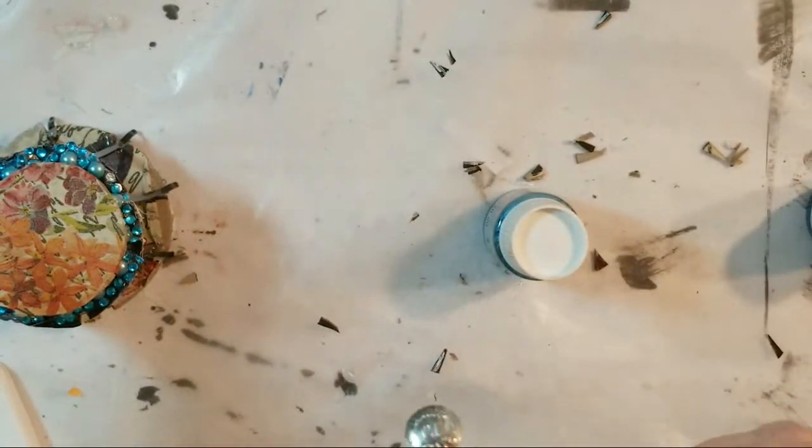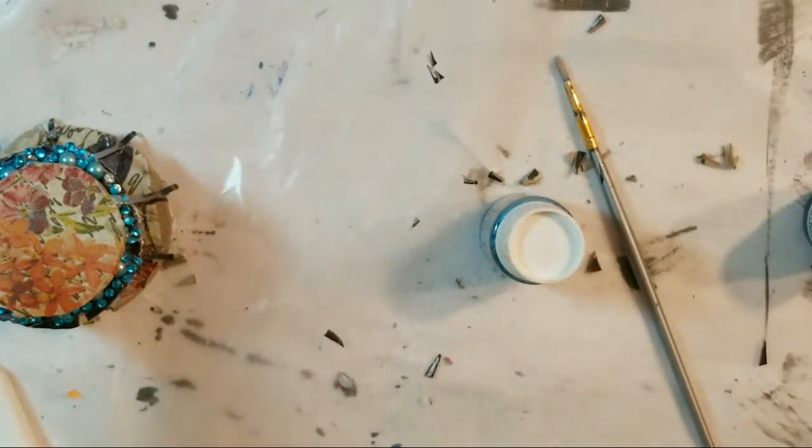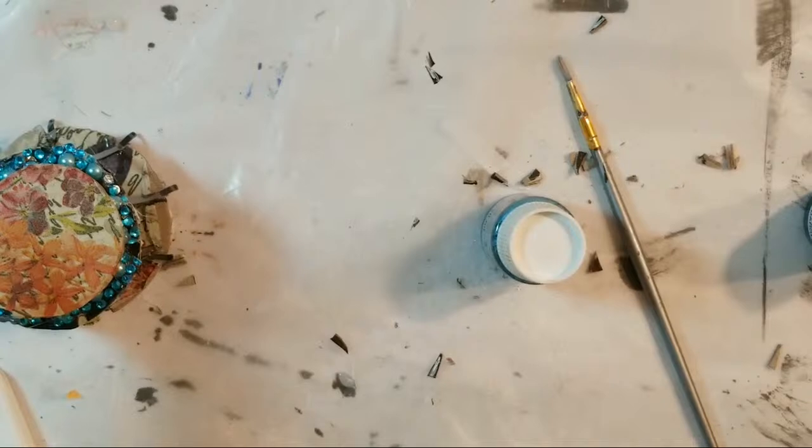So maybe this one looks like a craft brush. I don't want to use a good brush. Yeah. But I put it over on my other desk. I think I'll unplug that glue gun now. Hold it. Let me unplug the glue gun. Let it cool off a little.